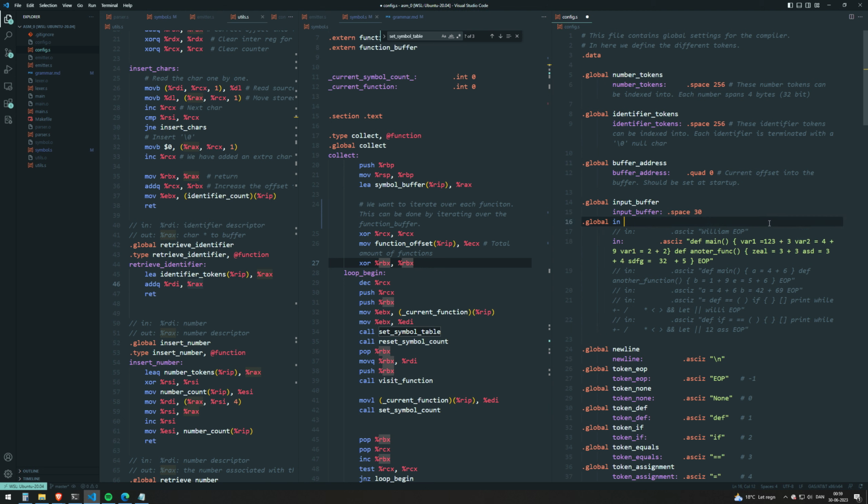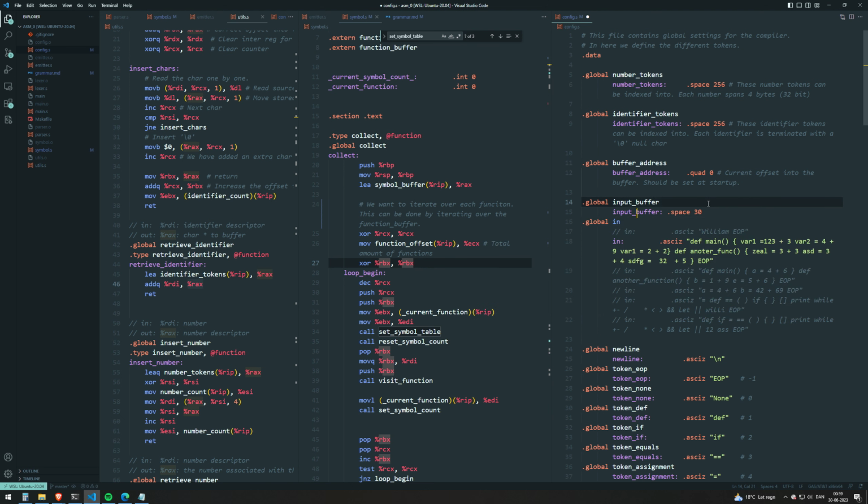So the runtime for this function is n times the number of variables or symbols. Okay, so this is all for each function. So the total length of each symbol in this function times the total number of symbols in this function. So it's, yeah, it's okay, I guess.